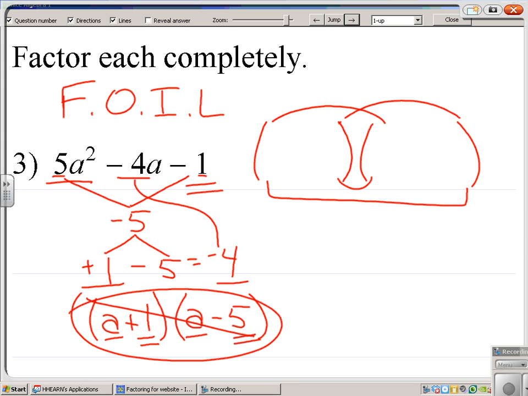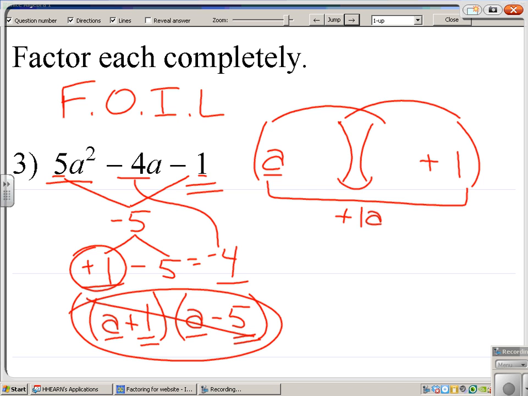I'm going to set the outside product to be, in this case, and you can choose either one, positive 1, and our variable is a. So I need to get just a 1a there. And my only option to do that is to put an a here and a plus 1 here. We know we have to have an a term here. And at that point, we're really done with the thinking.